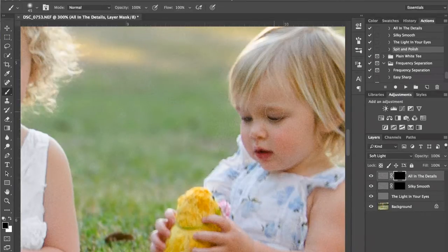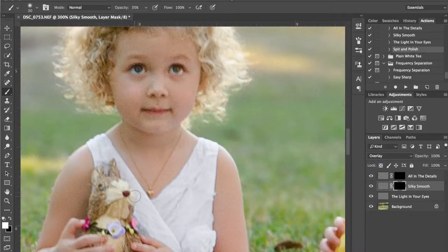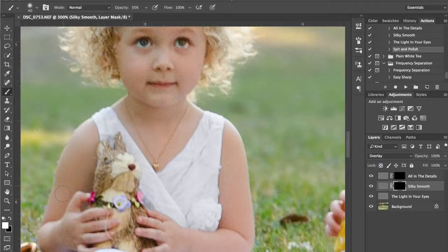"All in the Details" is just going to sharpen up their eyes and make them stand out a little bit. But I don't want to use 100%, so I'm going to bring my brush down to 35 by clicking 35 on my keyboard. White brush — I'm just going to paint it on the eyes, nose, and mouth. Same over here: eyes, nose, mouth. You can see it's just made them a little darker and they stand out a little bit more. I only need a tiny bit of softening on their face — honestly I'm just getting rid of a little bit of that noise. It's not actually doing much to soften their skin, and I'm not being very meticulous because they are so far away in the image.